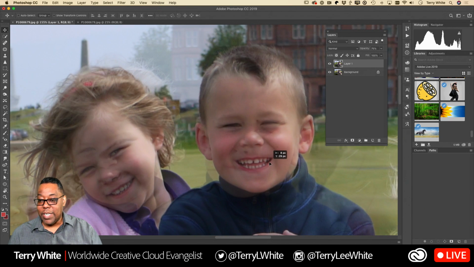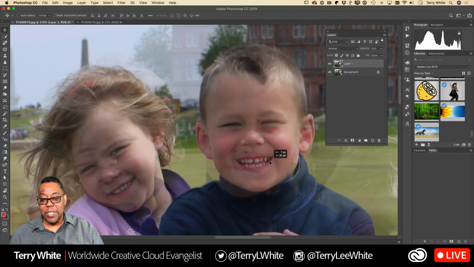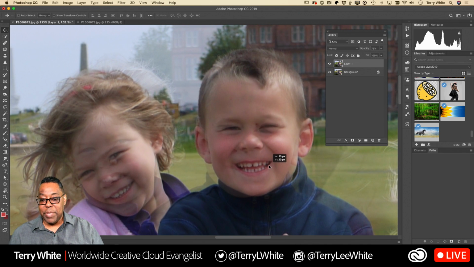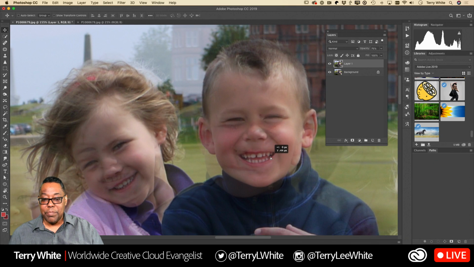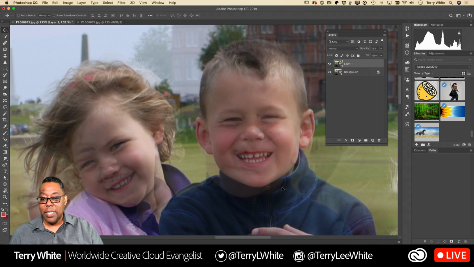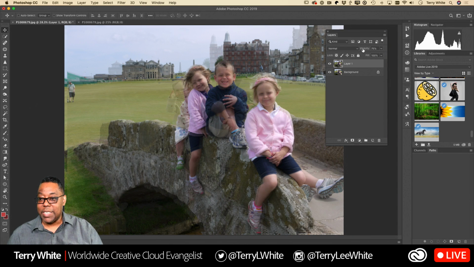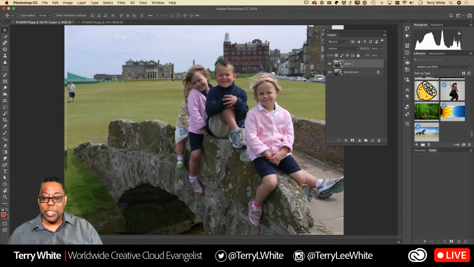Whatever I want to align on. His head's turned in the other photo, so it won't be perfect, but just pick something you want to align on. Maybe that's a better alignment. And then, of course, we zoom back out. We bring the opacity back up. And now we just have that one photo on top of the good photo below.